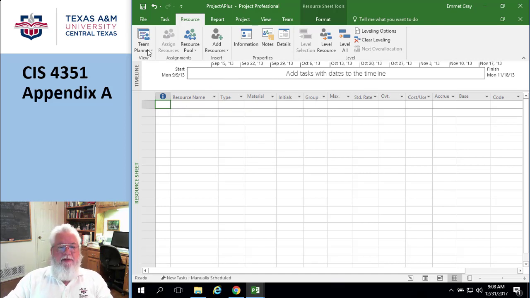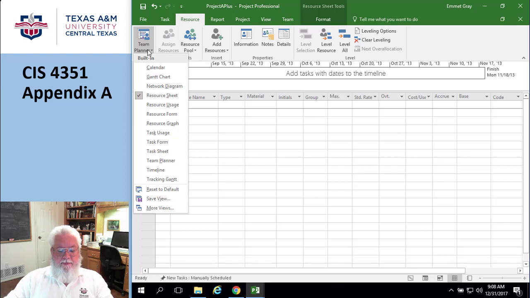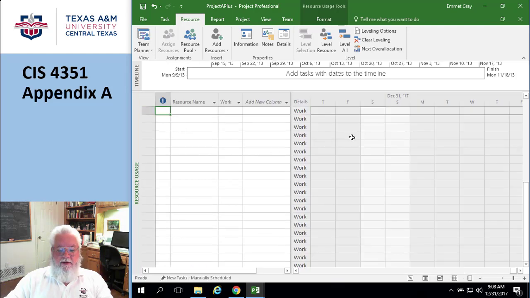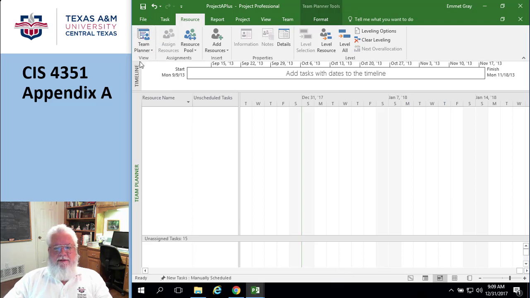Okay. When you go to Team Planner, there's another cool one over there that'll allow you to see your resource usage and whether or not you have anything where you have over-allocated resources. So I have a particular resource, like electricians, and I go, oh my goodness, it looks like that second week in January, I got way too much work for the number of electricians I got. I need to do something. I need to either stretch out the amount of time it takes or go hire some more electricians or do something. Okay, so the Team Planner provides some really cool features for overextended resources. I just clicked on Team Planner. Of course, I don't have anything in here, but that's beside the point.